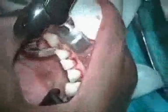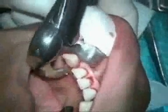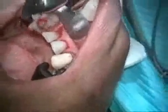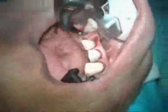You can see it's a very small movement that is achieved with the physics forcep to disengage it from the socket. Once the small movement is accomplished and the tooth has been disengaged, the forcep is repositioned. The bumper is placed on the crown and the tooth is removed occlusally.